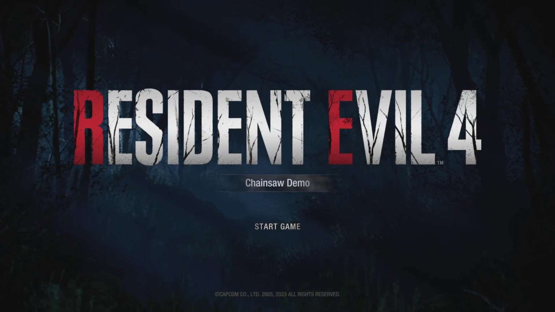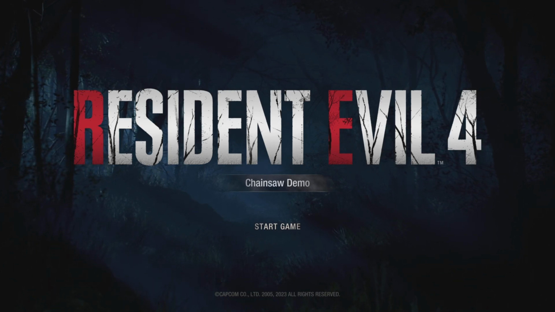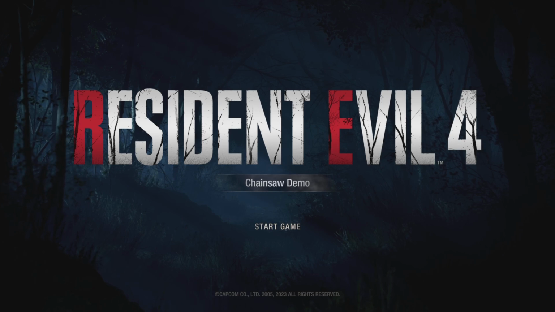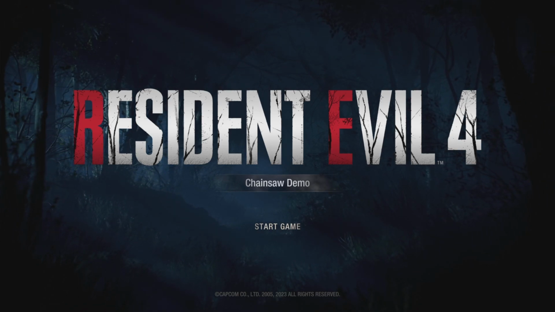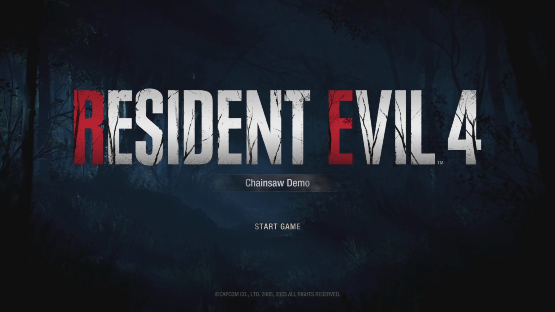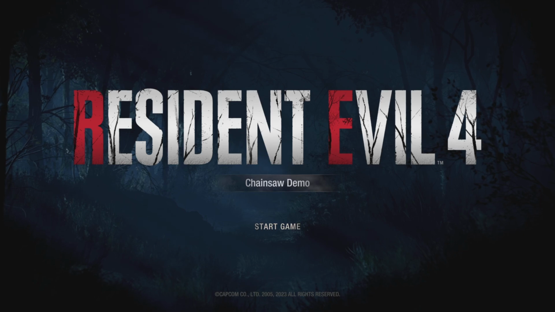This is McStan, and in today's video, I wanted to show you how you can permanently unlock the Mad Chainsaw mode for the Resident Evil 4 demo. This method was brought to my attention by a subscriber who prefers to stay anonymous. With that being said, let's get straight into it.